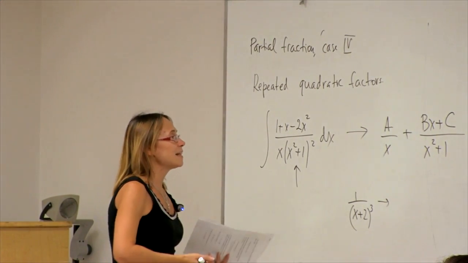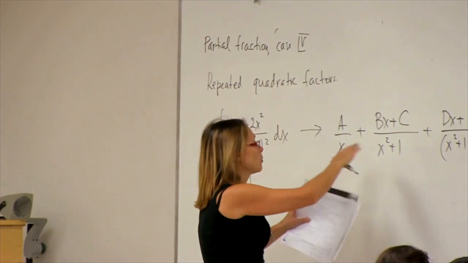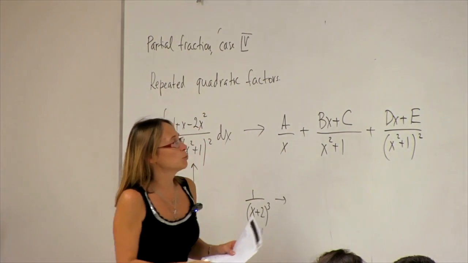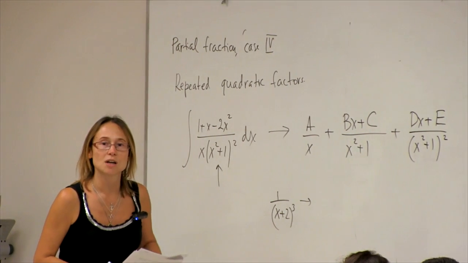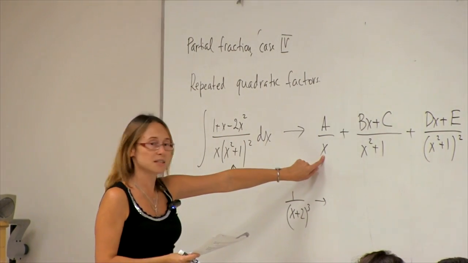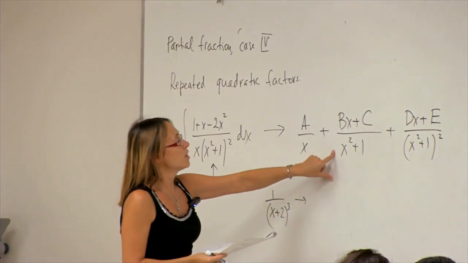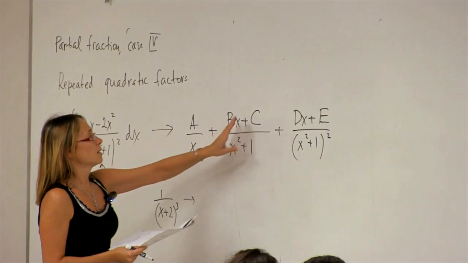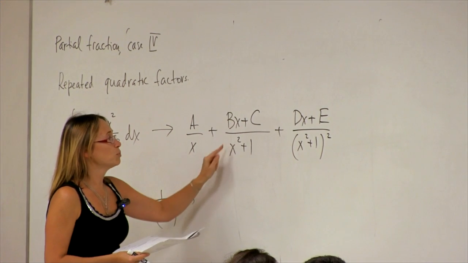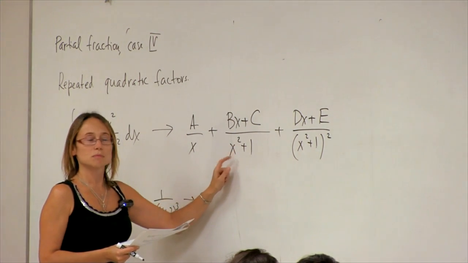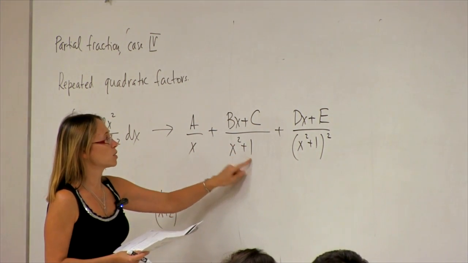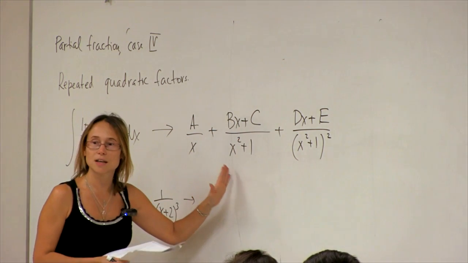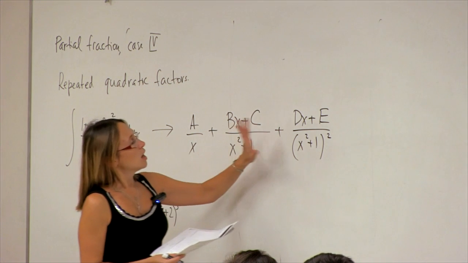What is slightly new here is that when we finally calculate the coefficients a, b, c, d, e, right? What kind of integrals are we going to have to evaluate? This one is easy, right? That's a log. This one is also easy because the first one, I can do it by the method of substitution. So the u would be x squared plus 1. This is the derivative of u. That's good. The second one is a constant divided by this. That's the arctangent. That's also good.